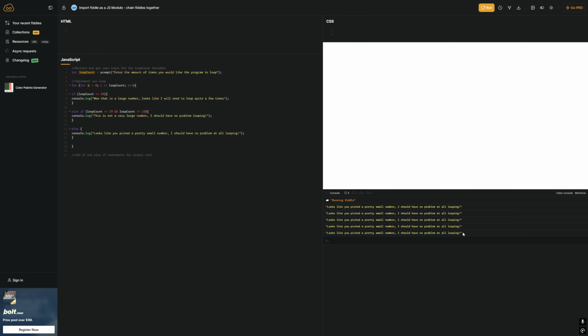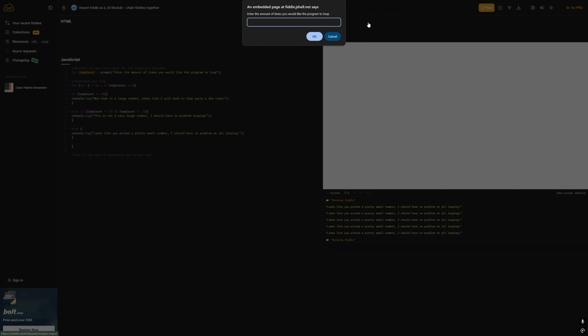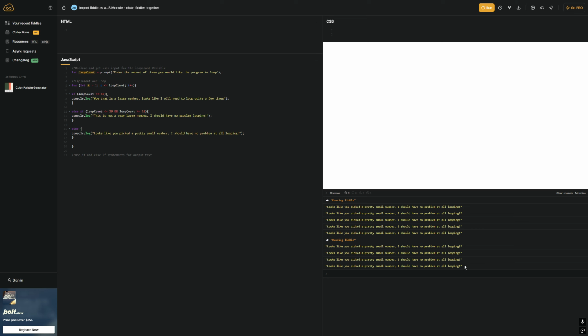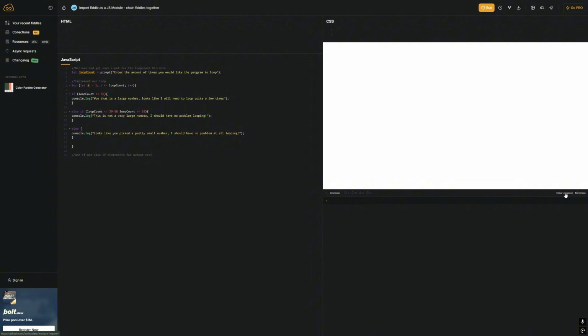If you look carefully here, you'll notice that our program is actually looping 5 times and printing out 5 messages. That is because our I variable is starting at 0 instead of 1. Now if we run it with the I variable starting at 1, and we ask for it to loop 4 times, we can see that we are now getting our program to loop 4 times.